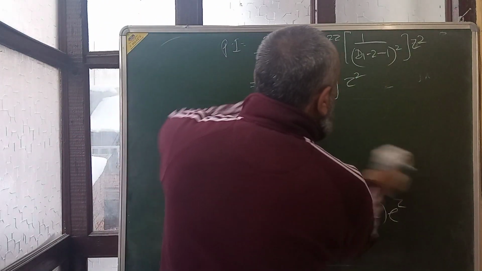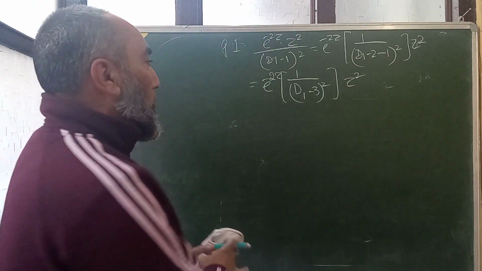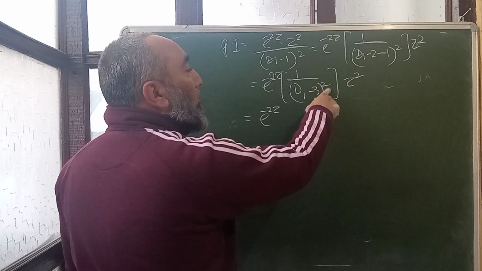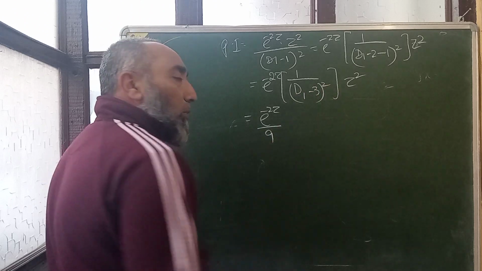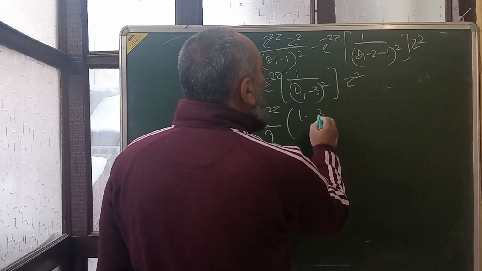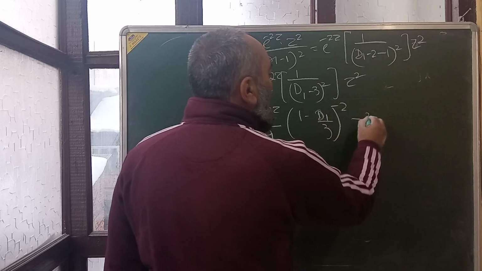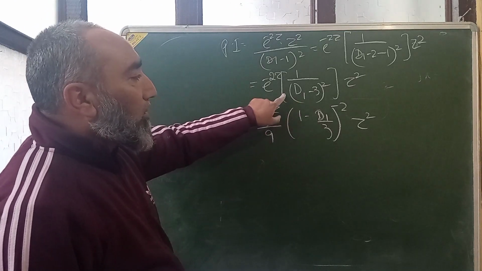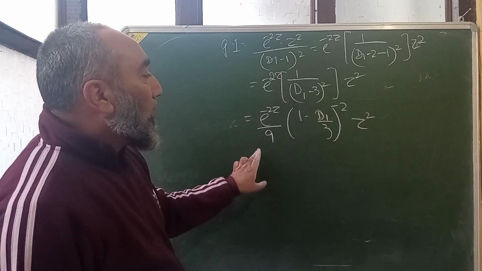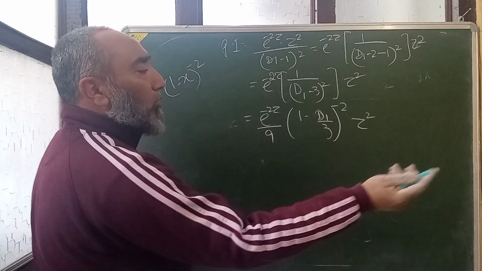Now which is the lowest? This is a polynomial now. For a polynomial, what are we doing? We are taking the lowest degree term out. So e^(−2z), the lowest degree term is −3, and (−3)² is 9. Taking 3 outside, this is 3², which is 9, then (1 − D₁/3), minus you have already taken, which is plus. So (1 − x)^(−2). Use binomial expansion. You will get the solution.